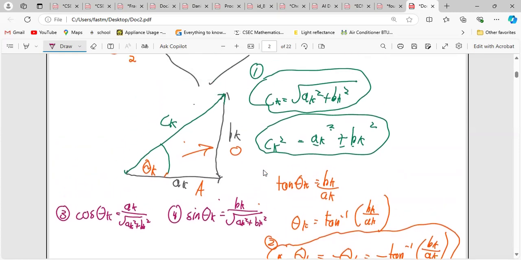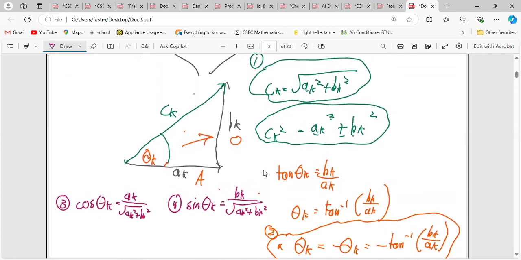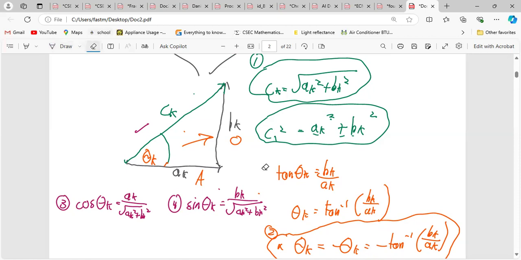So you have those four things. Those are your first four things that you calculate. You draw a circle, marks. You show what CK is, the square root of AK squared plus BK squared, marks. You don't need to write this, so I'll just erase it for now. That's really not needed.